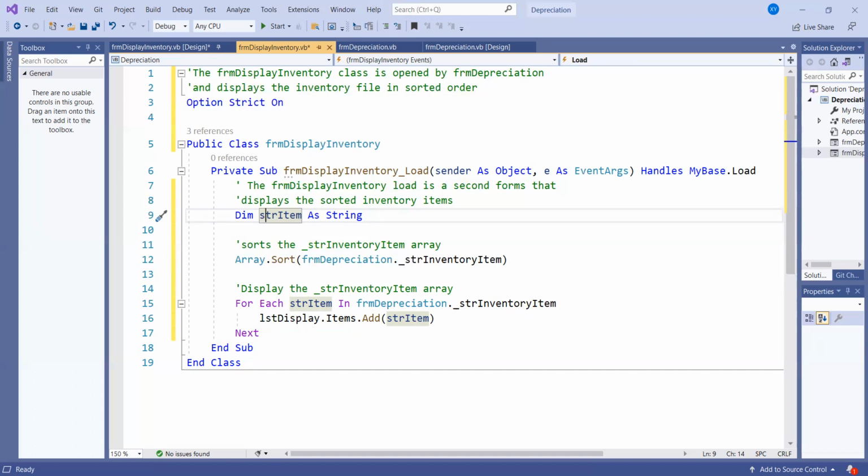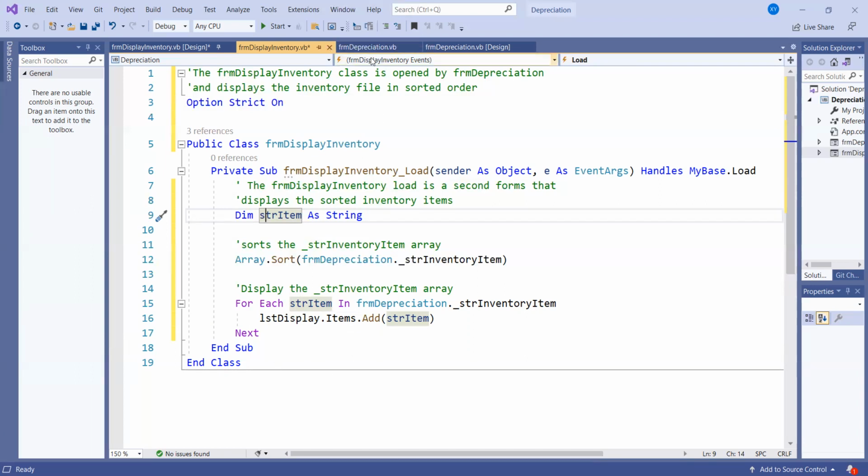I'm going to show you, you can really run through, I can read from the file, as long as you know the file path. So this is the form loading. Basically, you sort the numbers and you display them in a list.